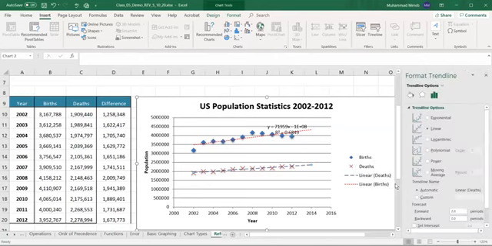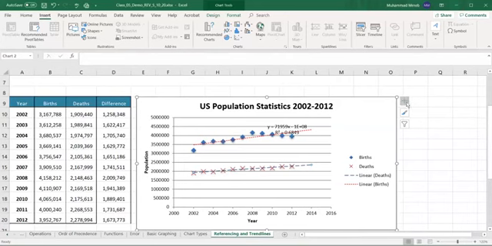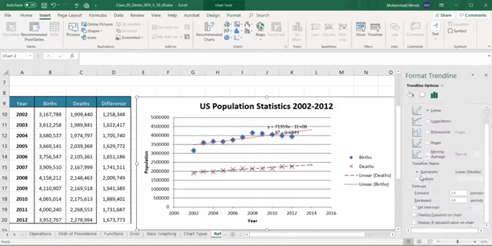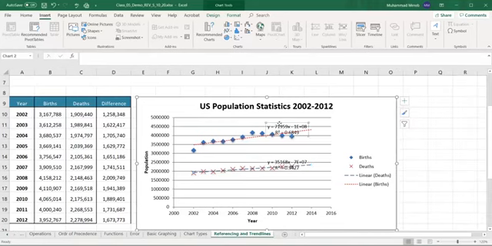So more options. Again, let me show it again. You get from the plus to the trendline. There is an arrow there. Get to more options, and then go to the bottom and put a check mark on display equation on the chart, and display R squared on the chart. And that will show you the equations. And then you could move it. You can just click and format it so that it can look better. So these are the equations we have.